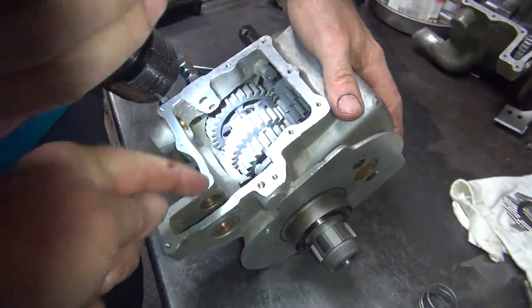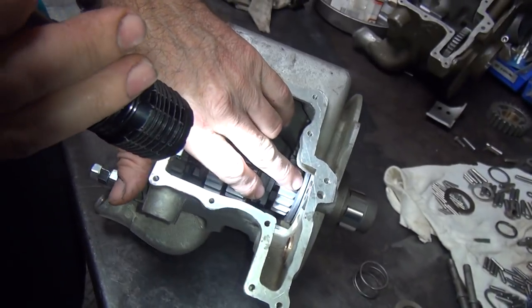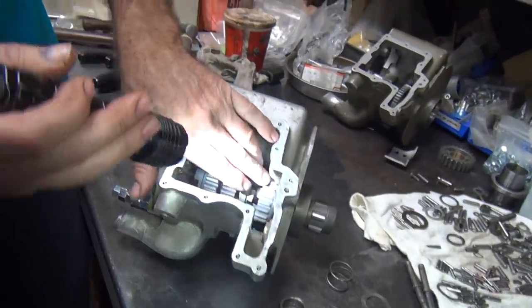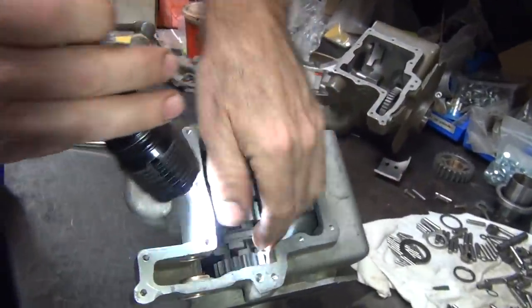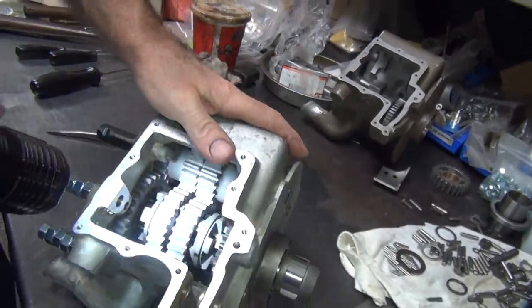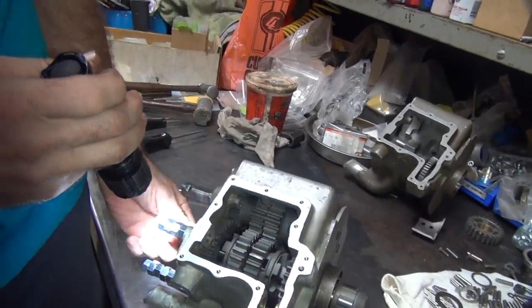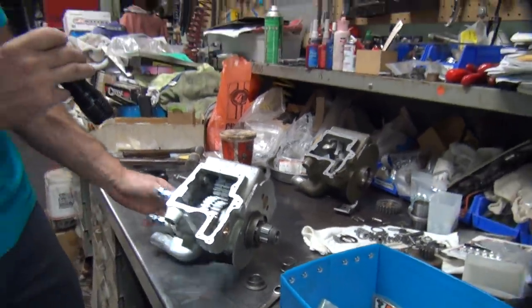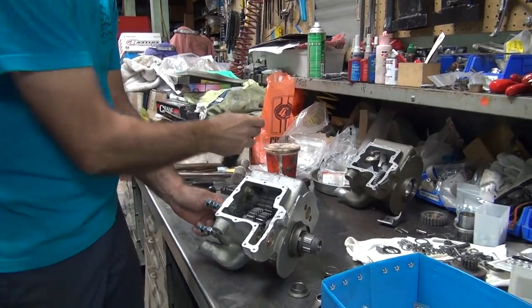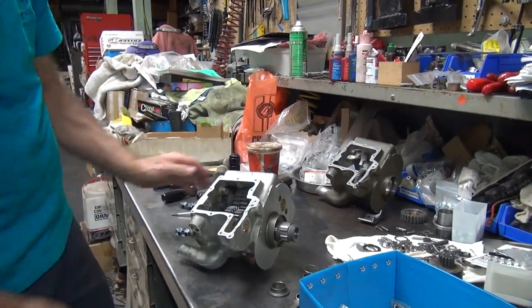Why are those gears beveled like that right there, and all the rest of them aren't? Because it sits inside of this — see how the bearing race has got clearance in it? It's taper-cut, bevel-cut. We have clearance in here — obviously the washer's moving. The thrust bearing — so it's not jammed against that. But it's jammed someplace. This is all in there. Now this is moving — as I said, this should move everything else that's moving. We've got clearance on the main shaft. So when you were trying to pry that over with the screwdriver, it's the other cluster — that side over there is where the problem's at.